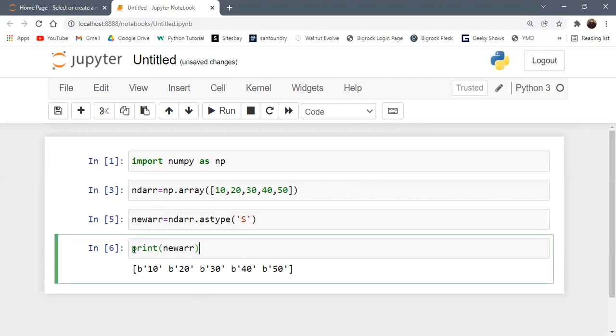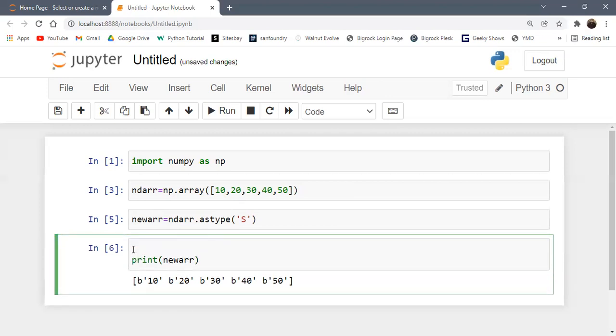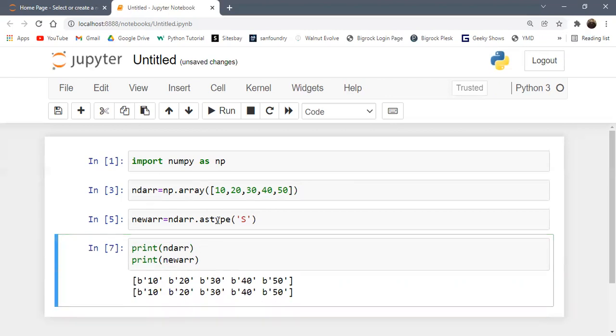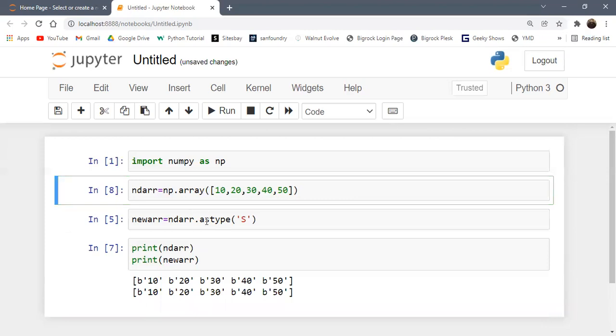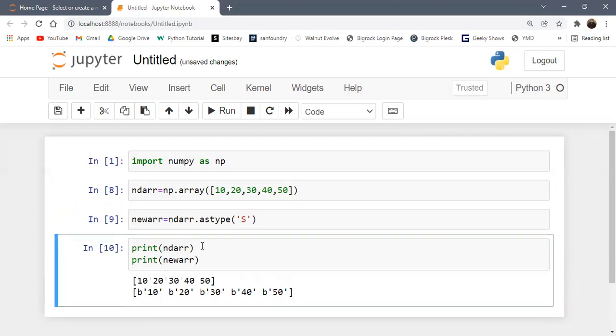You can also print your original array, that is nd array, which has only integer type of elements, right? See this. This is the integer type array, and this is the string type array, which we have converted into string, right?